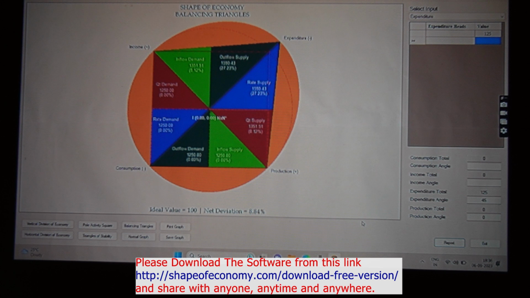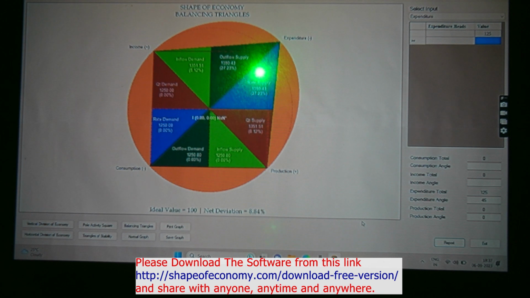But in the next session, we will also see how, for auditors and accountants, the same graphs can be used to depict the health of a business activity. In this case, the income becomes the sales part, and expenditure, because in accounting it's only debit and credit. This is the credit side and this is the debit side. If you analyze it very closely, in that case expenditure becomes the profit and loss account, and this becomes your balance sheet.